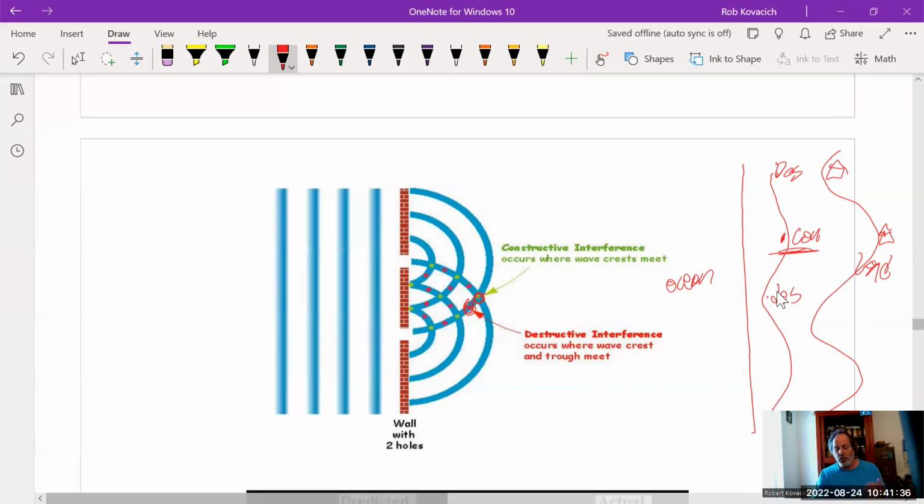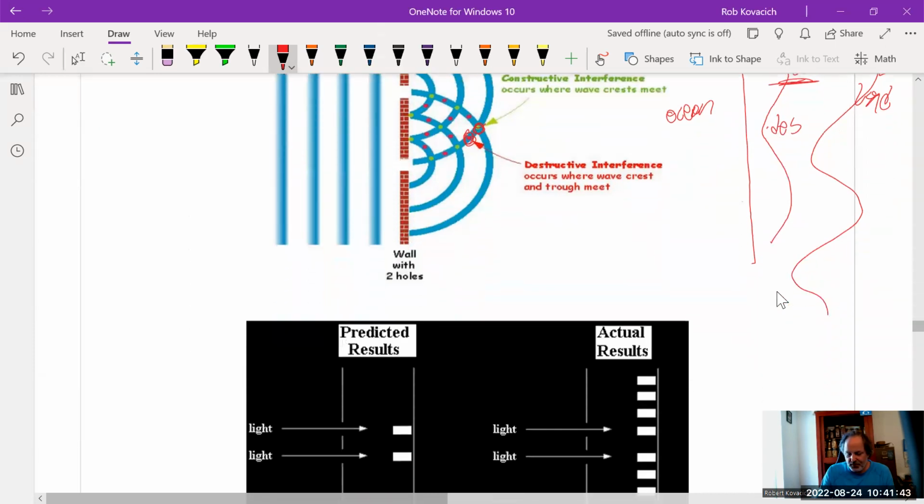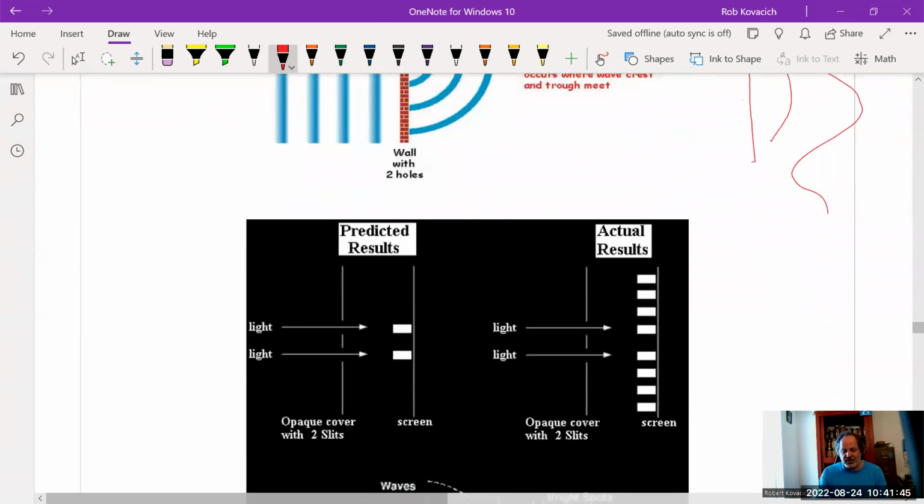Okay, so we know that water waves will do constructive and destructive interference. All right, so what about light? So let's go back to our flashlight. This time we have our flashlight, and then we put our piece of duct tape over and we put 2 slits in it, like X-Acto knife slits. So what you would expect is you get light here and you would get light here, and that's it. But what you do get is light in those spots where you expected, and then you get a dark band, and then you get a light band, and you get a dark band and a light band.